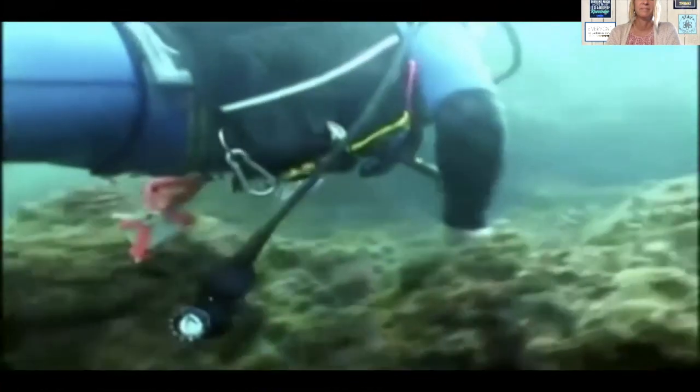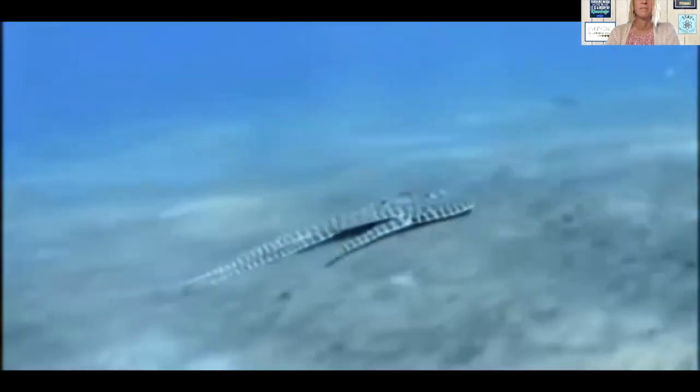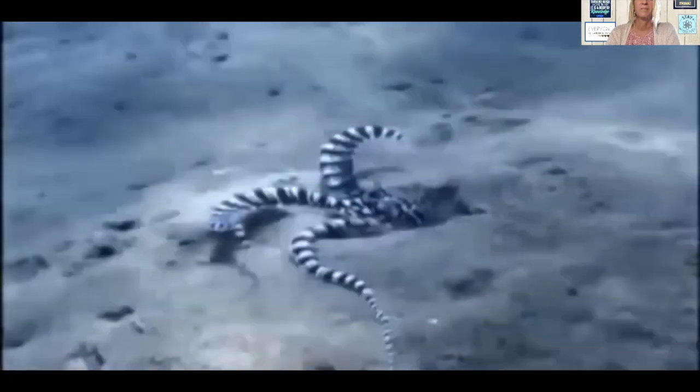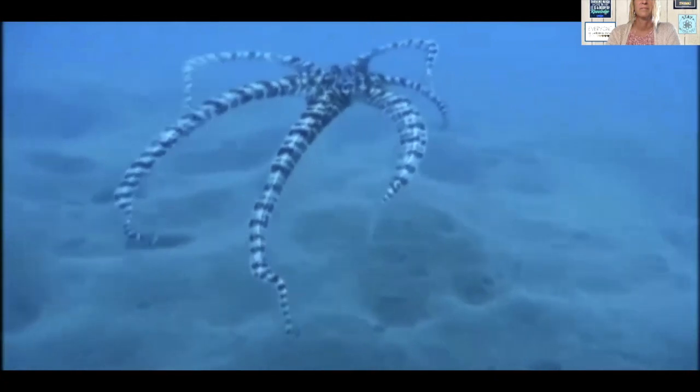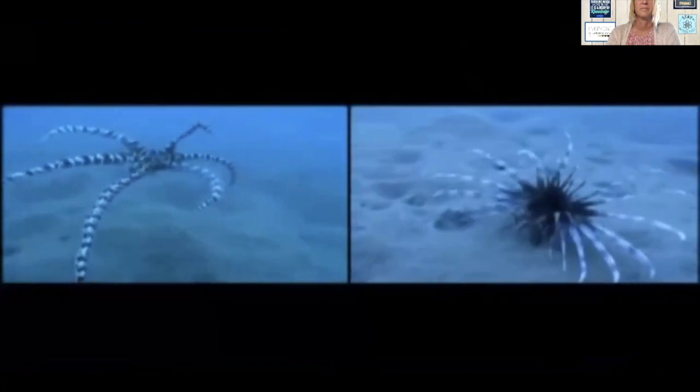Biologist Mark Norman was the first scientist to study this seemingly shapeless creature. He named it the mimic octopus. The mimic octopus makes itself look like a living, moving animal. So it pulls all its arms around behind its body and swims along like a poisonous flatfish called a banded sole. In other cases, if it's getting attacked, it puts 6 arms down a hole and raises the other 2 arms to look like a poisonous sea snake that has bands along its body. If that's not enough, it'll swim along looking like a poisonous lionfish, with these banded arms looking like the banded spines that come off these very deadly fish.